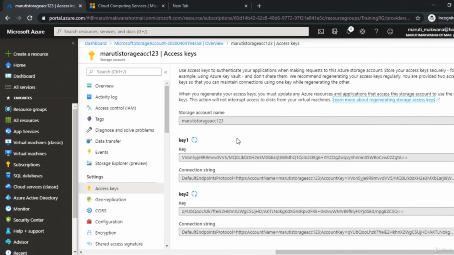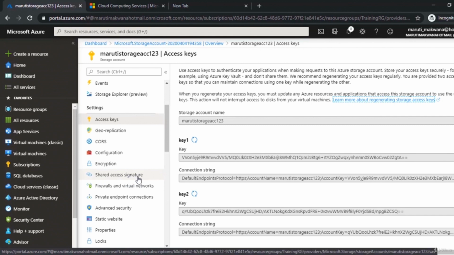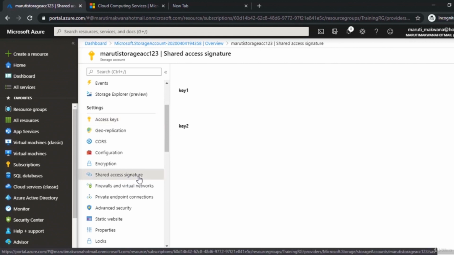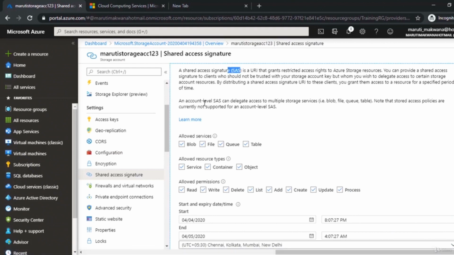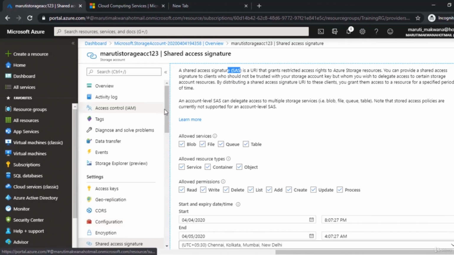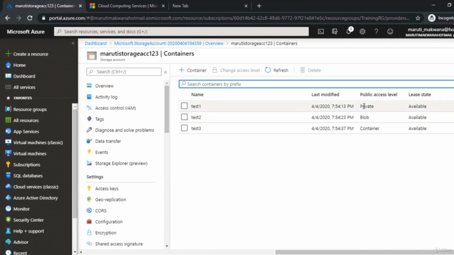Now, as you can check here, on the left side of this section, we have one section which is Shared access signature, which is responsible for generating SAS tokens for this particular storage, which is going to help me if I want to connect to my blob files, queues and tables securely. Now, I want you to understand this properly, and that's the reason we have created 3 containers with 3 different access levels: private, blob and container.